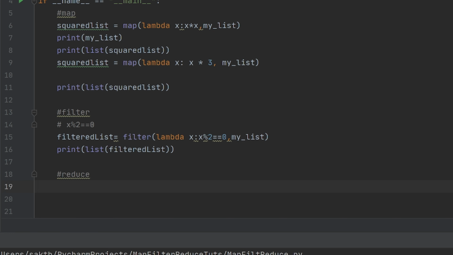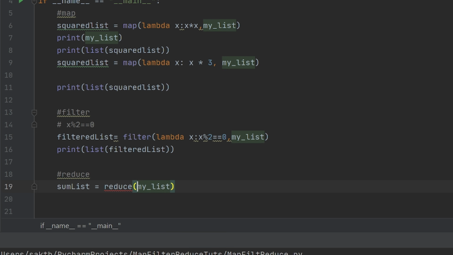We'll try to find out the sum of this list. Okay, so we'll give it a name as sum list equal to reduce on this list. So this is how you should write it, just reduce and the list on which you're going to carry out the operation, so that the understanding would be nice.